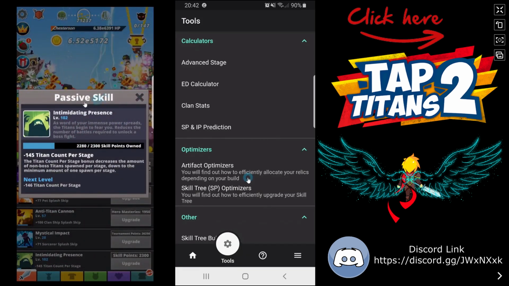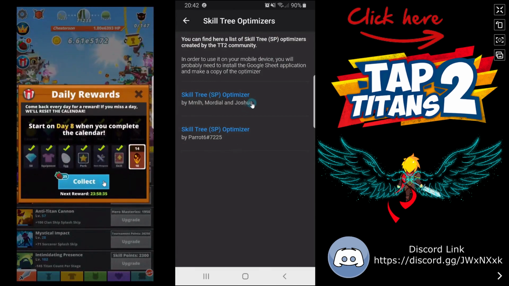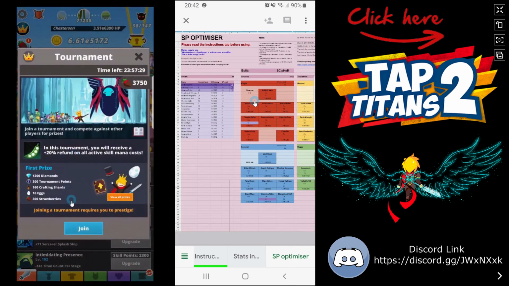Optimizers, so you've got Artifact Optimizer and Skill Tree Optimizer. And these are the links, as I mentioned before, these go to the Tap Titan 2 Compendium websites. So when you click on them, it sends you out externally from the app. So just bear that in mind.